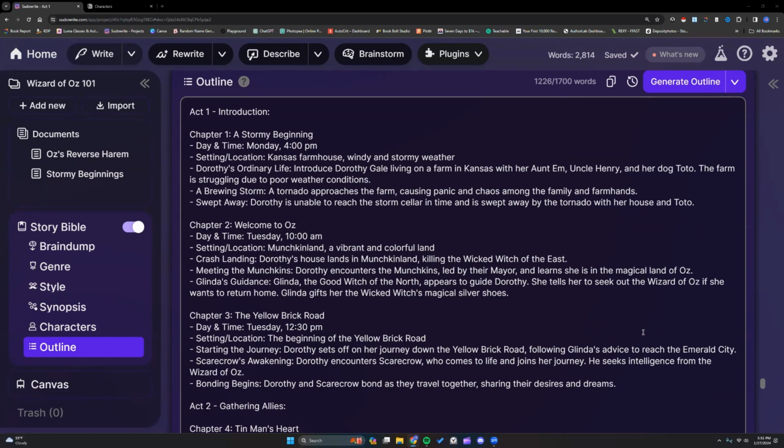Is this introducing the characters to the reader? Then it's important. So make sure that the AI knows, make sure you introduce each one of these characters in this chapter. Or is this action focused? Is this where your climax is happening? You need to make sure to put in so that the AI understands what is the purpose of this scene.